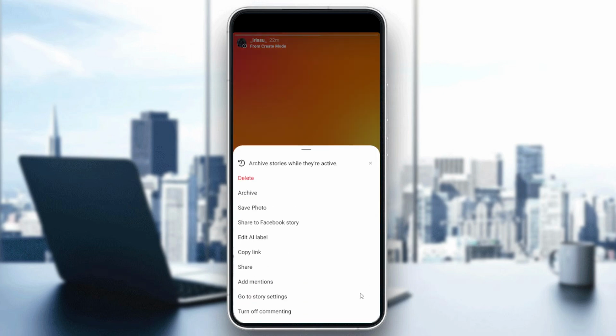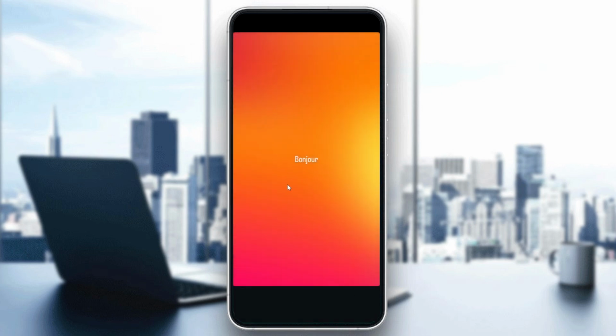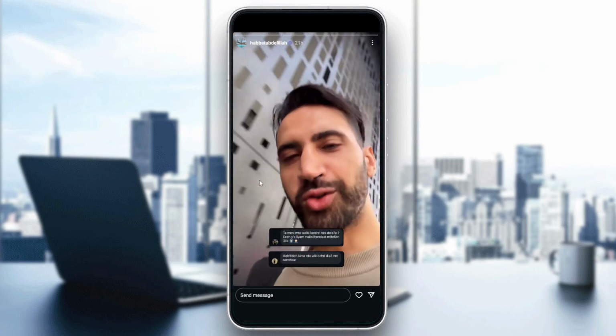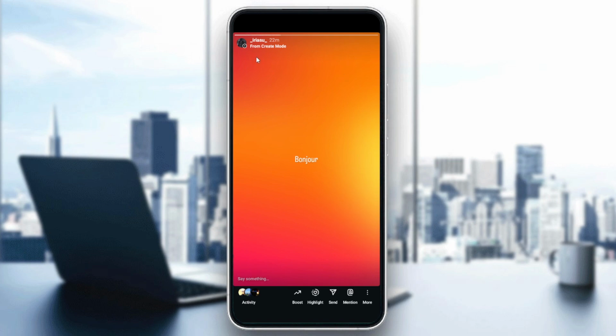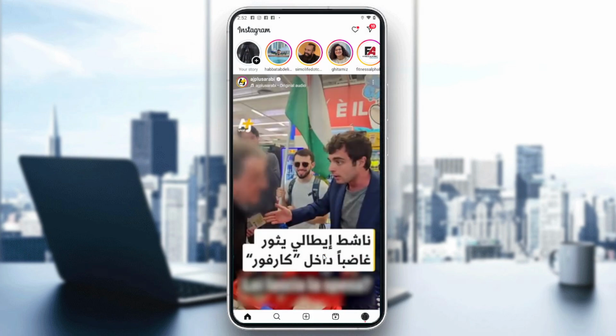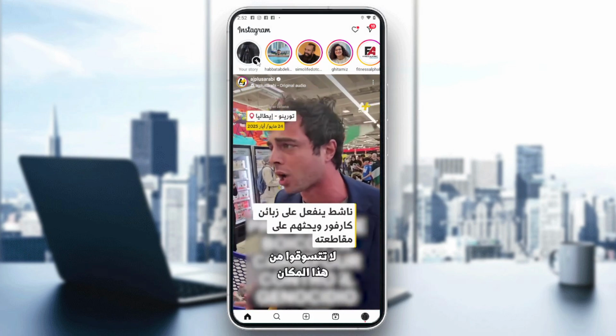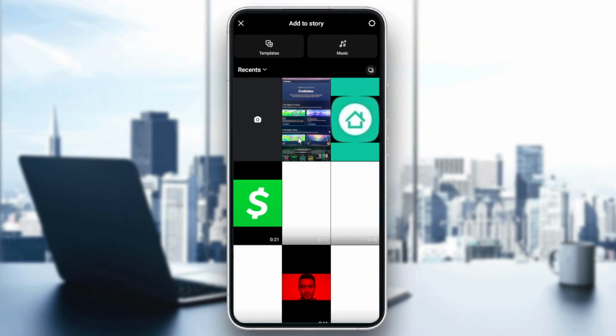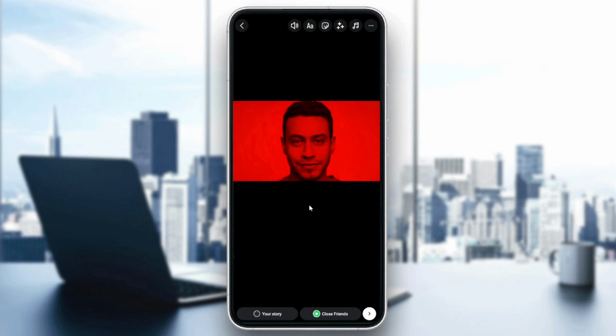So we can go here to more and let's see if there is an edit. So here you will be able to start editing your story, and then you will be able to add the text and all the editing that you can do to all stories. And at the end, you will be able to send or post the story, and you can simply click here and I can show you. So it will be a simple process.